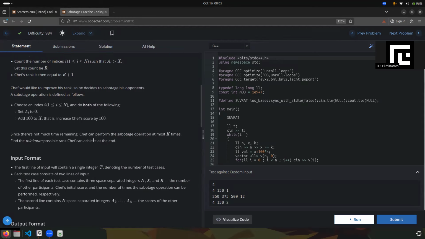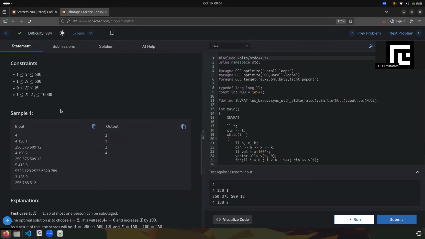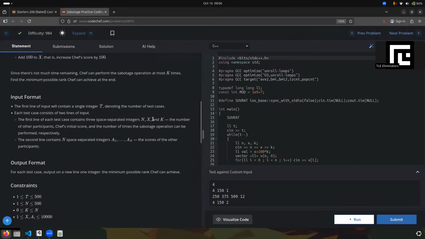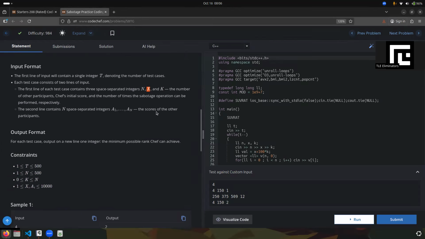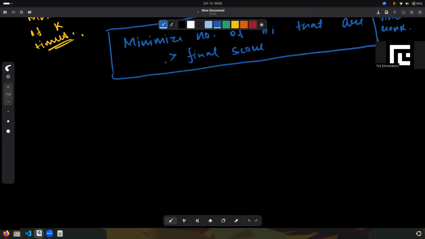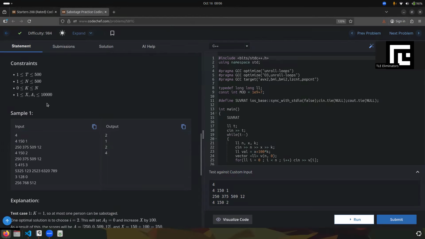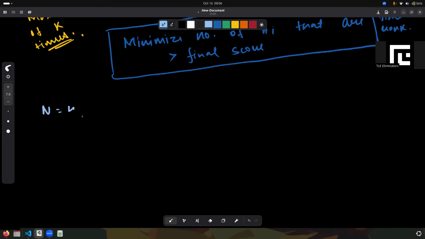So let's see the test cases first. The first test case is 4, 150, 1. So basically n, then x, and then k. So x is the initial score and k is the maximum number of operations. So test case 1: n equal to 4, x equal to 150, and k equal to 1.